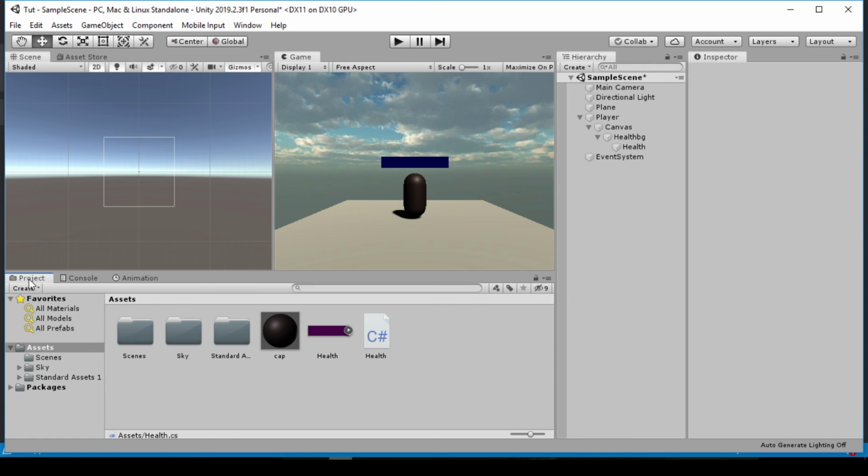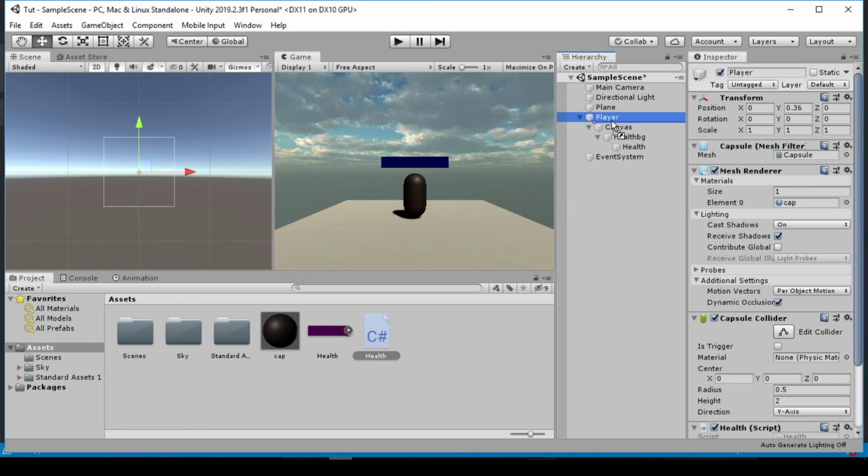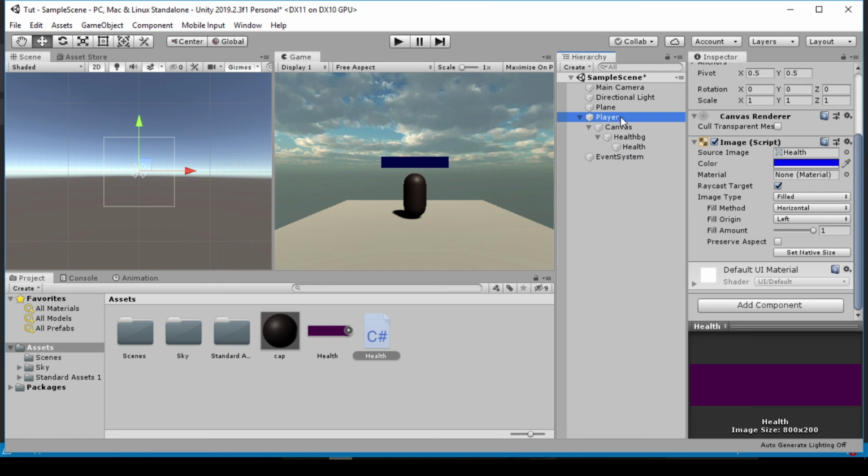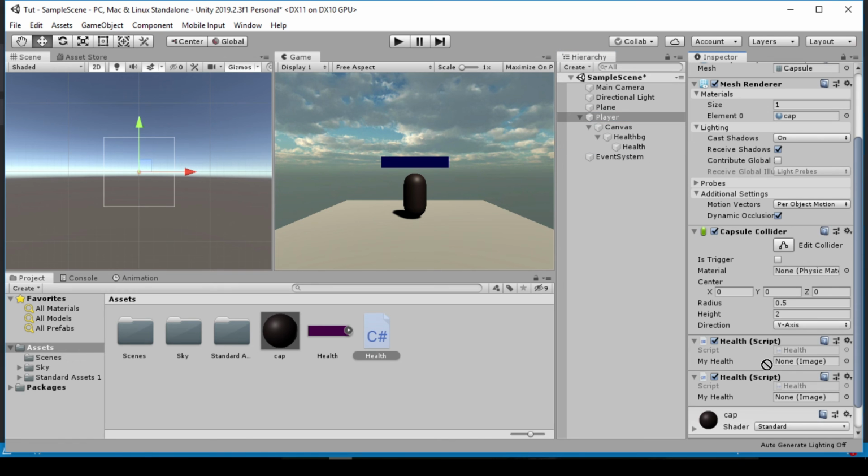So without any further errors, we can select our player and drag our health onto the player. That's this guy in the tuxedo. And let's go down where it says image. Let's select our health. Let's drag our health onto it. So this should be it.